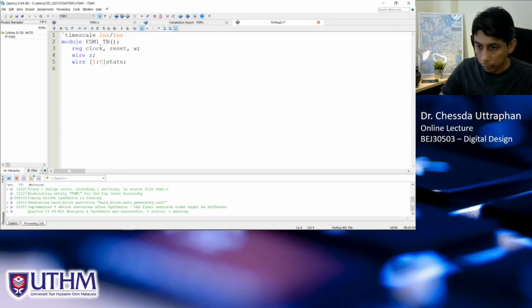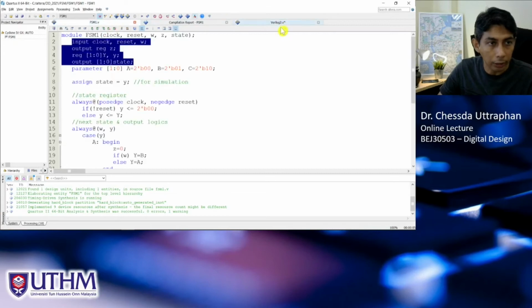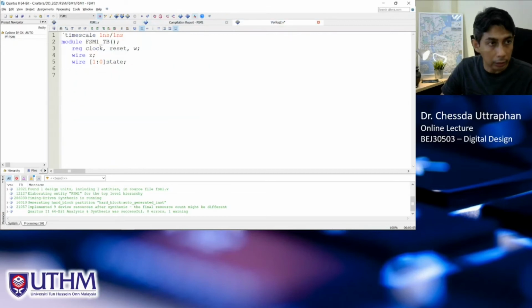Now we want to instantiate our module, which is this module FSM1, into the test bench. How to instantiate? Just have the name of our module, and then the name of the module in this test bench, you can use any name.